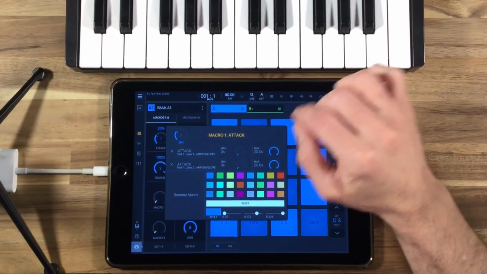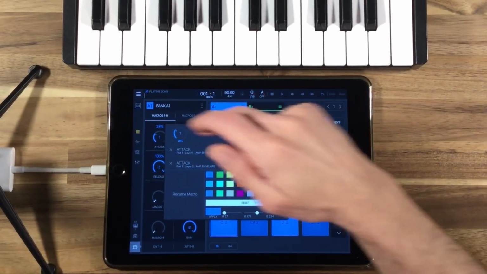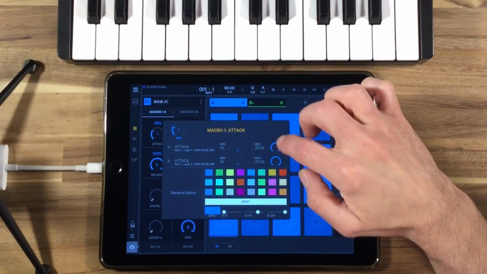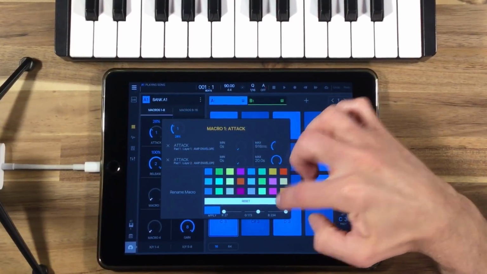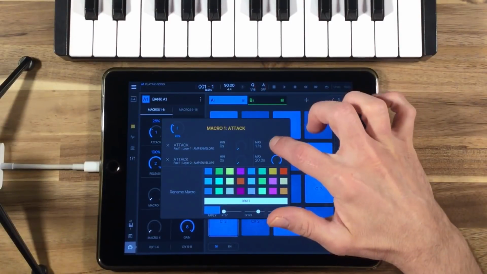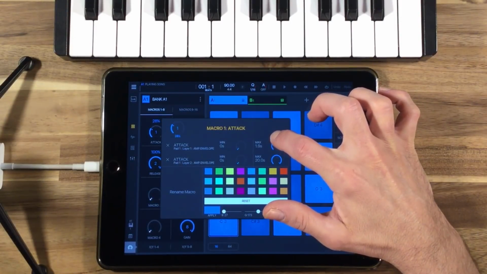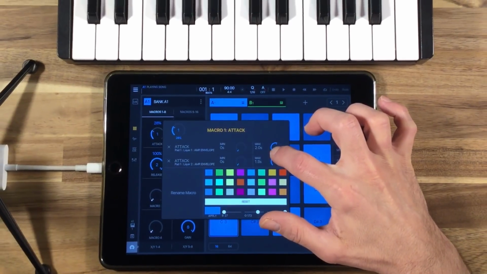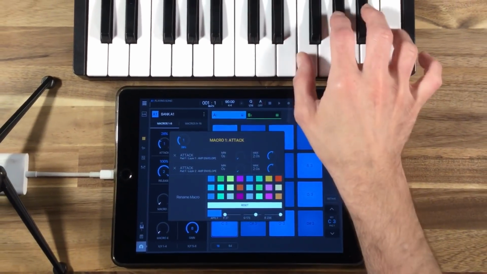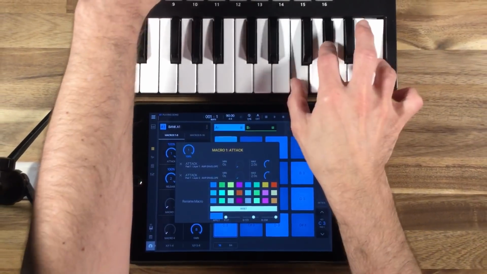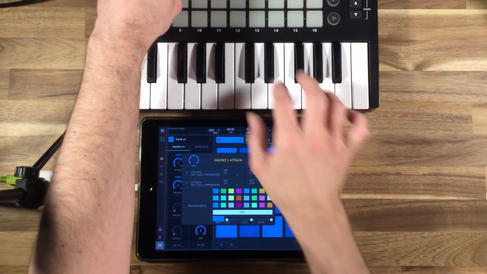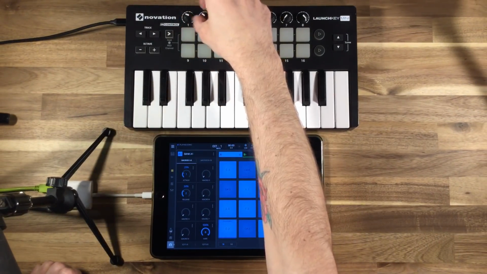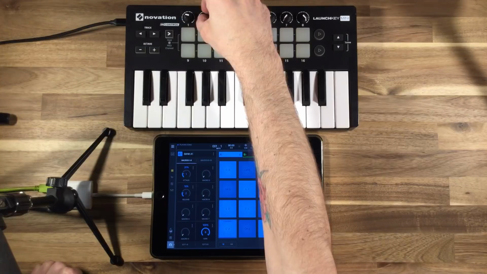We got lucky here. So what we're doing is we want to adjust the settings of this attack macro. We're not really going to need to have a 20-second fade-in time. Let's maybe bring this up to like 2 seconds as the maximum attack time and see what happens here. Yeah, that's pretty nice. So for programming purposes, we'll turn both of these down just a bit.